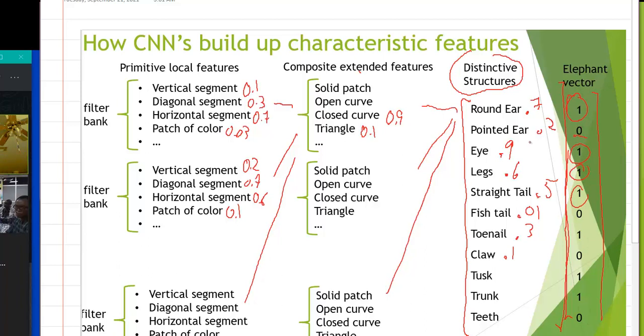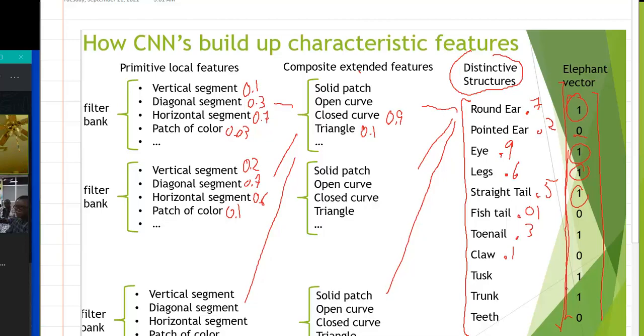So you take this vector that represents the features that the deep learning network has gleaned from the image, and you match this together. Mathematically, what you do is called a correlation. You multiply these two numbers together and then you add. If this number is large, then you have high confidence that what you see is an elephant. If the number is small, you say that this is not an elephant. In the case where you identified an elephant, you found several features that matched features of an elephant. So that's how convolutional neural networks work, and that's how neural networks work in general.